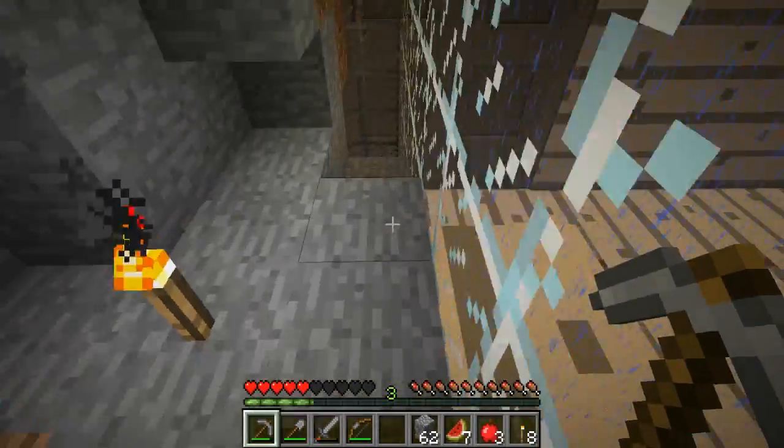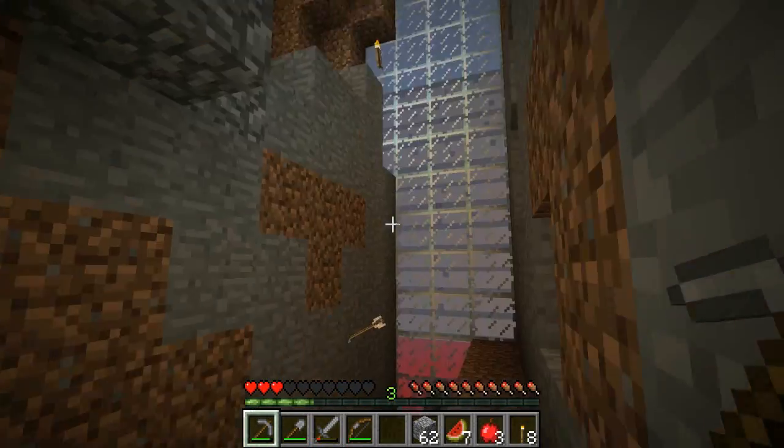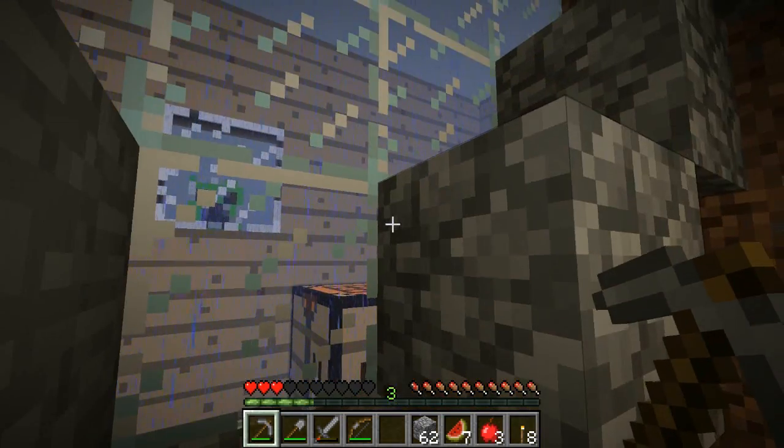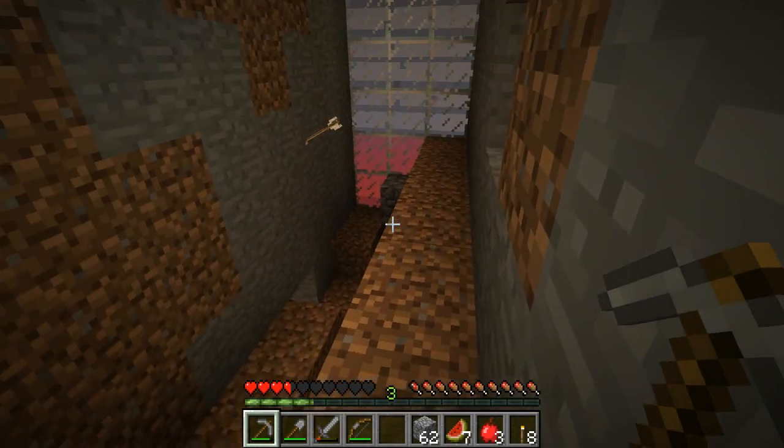So we'll break this block here. Oh, hello. Alright, we'll stay here for a sec and heal up, and then we'll go take him out. We've got a bit of usage on this sword. I'm hoping it lasts us.